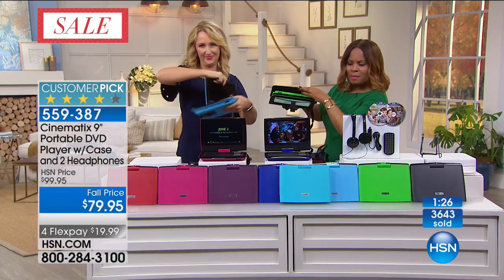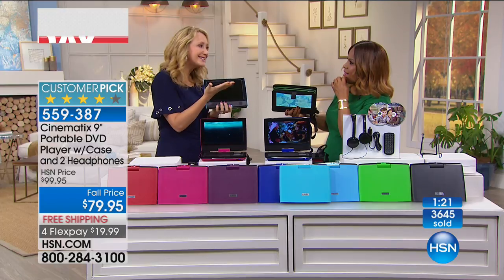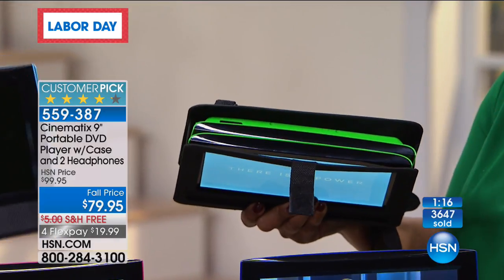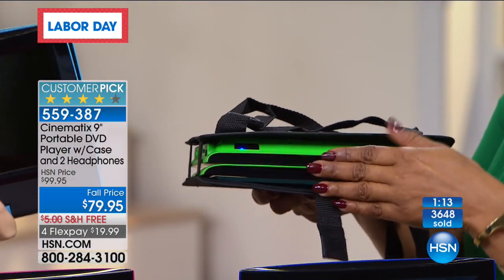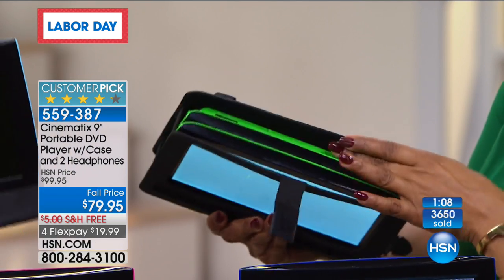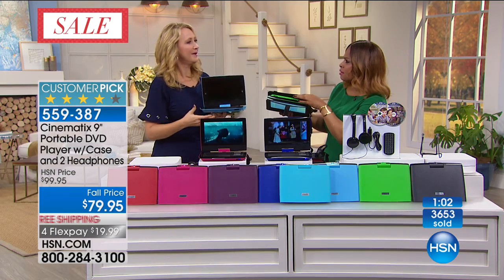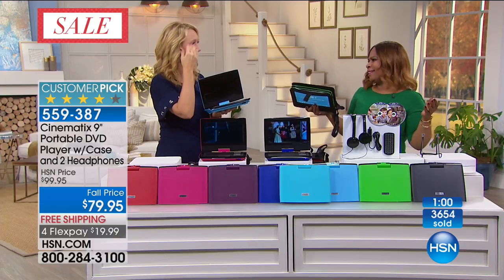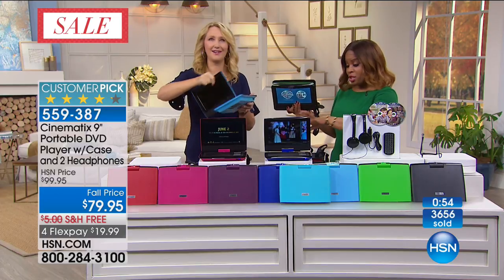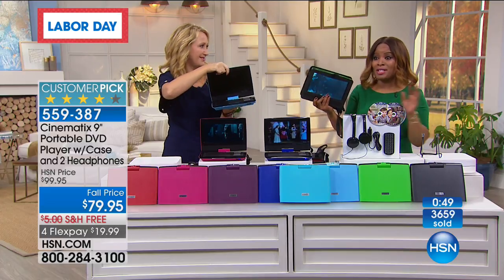All right, here's your green. This green reminds me of, I can't put my finger on it. It's almost like St. Patrick's Day, or I don't know what it is, but it's such a bright green. It's something with Sesame Street. I know that seems really weird. It could be Ninja Turtles. Which I like. Me too. I had breakfast with the Ninja Turtles once when my nephew was little. I feel like I need to hear this story along with the skincare regime you're going to teach me. Oh, the skincare, I got to tell. That was the beauty bioscience, that microdermabrasion. Feel my hand. Oh my gosh, you are so soft, girl. You got to get that stuff. That stuff I went crazy over.